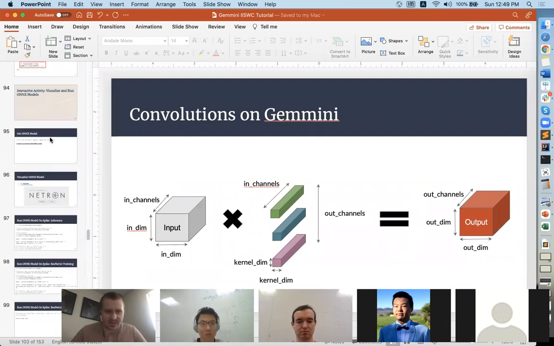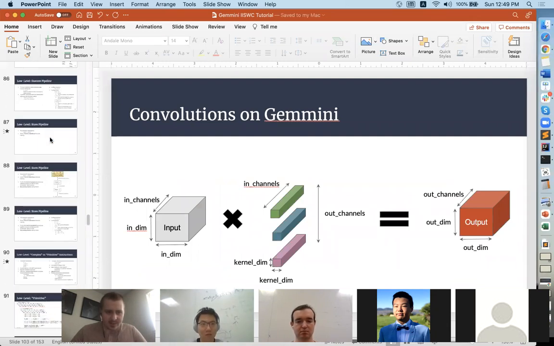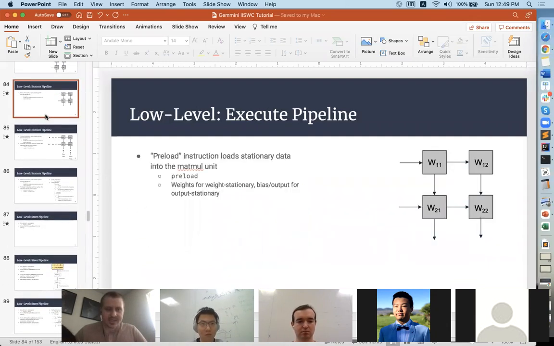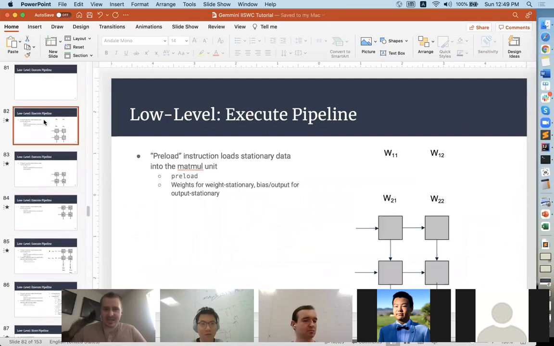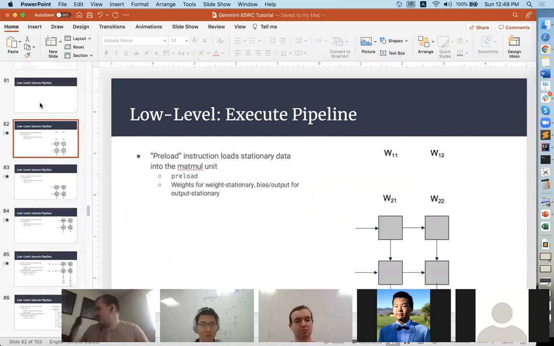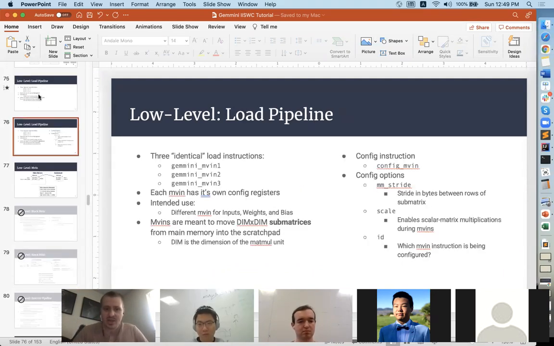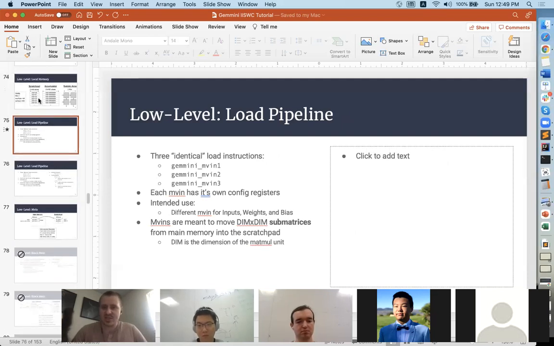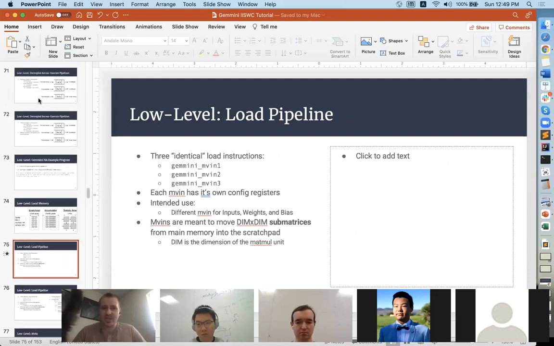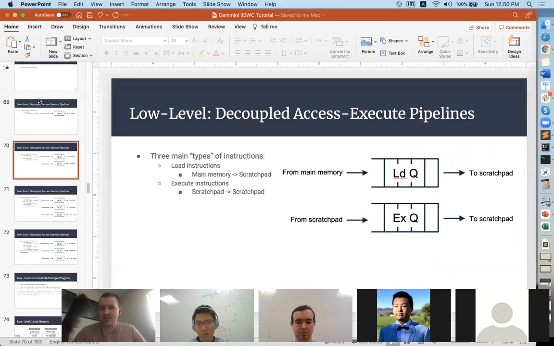Let me try to find the slide. But we have put in assembler macros that insert our custom instructions into that stream. So the compiler just inserts them into the binary, but it doesn't really know what those instructions do, right?